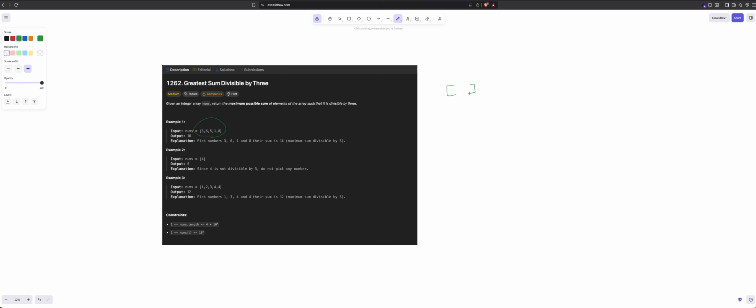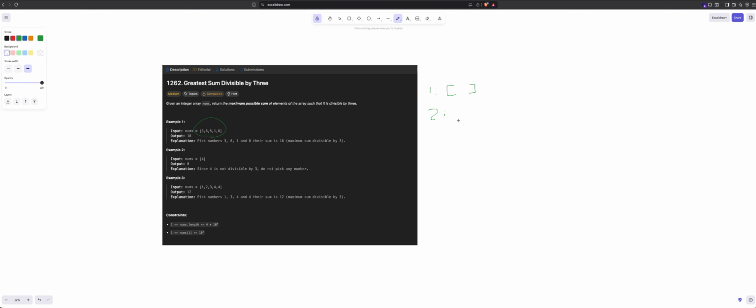Let's call one remainder 1, which holds everything in nums that has a remainder of 1 when divided by 3. Next is remainder 2. Since our divisor is 3, the remainder can only be 1, 2, or 0. If the remainder is 0, it is certainly divisible by 3.